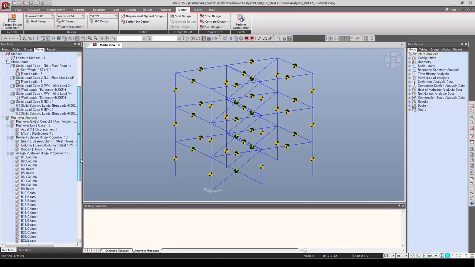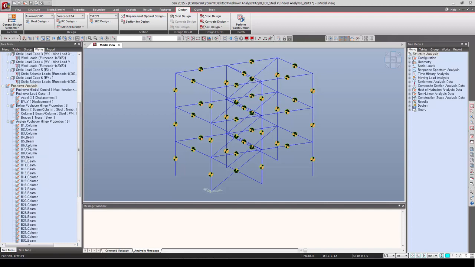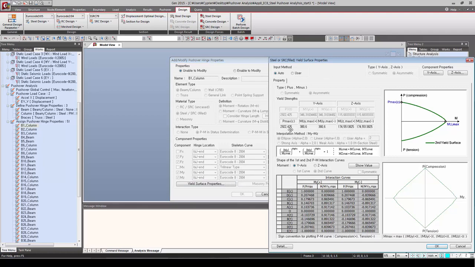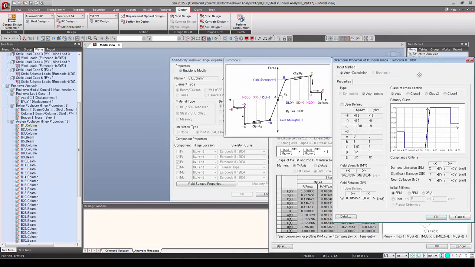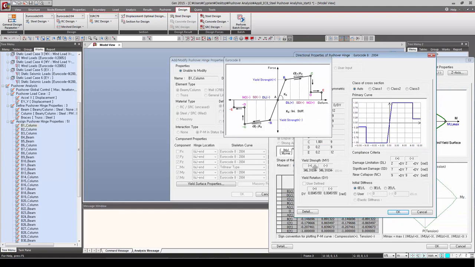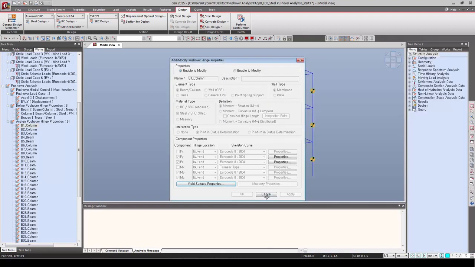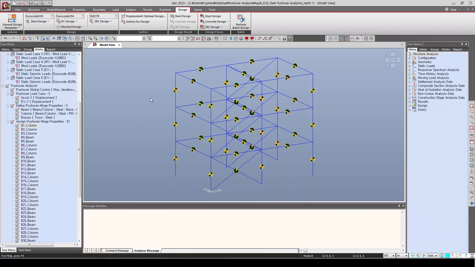Now that the hinge properties have been defined, here in the walktree you can find the different assigned hinge property, and you can see the details. For example, you can see the equations and everything has been calculated. If you see, for example, the yield strength, rotation, all that was set to 1 previously when you defined that, but now that this is assigned to the right member, this has been calculated here, so you can see the real values. Now the model and everything is defined, so I'm ready to perform the pushover analysis.